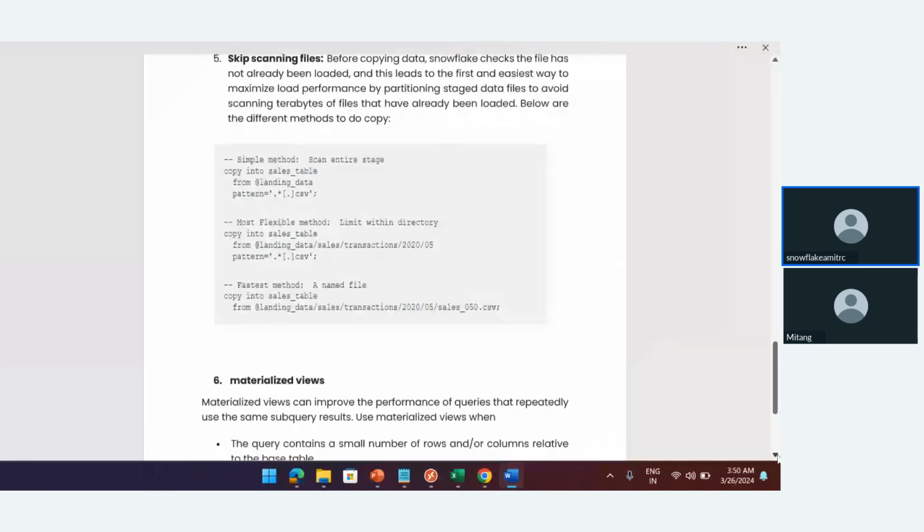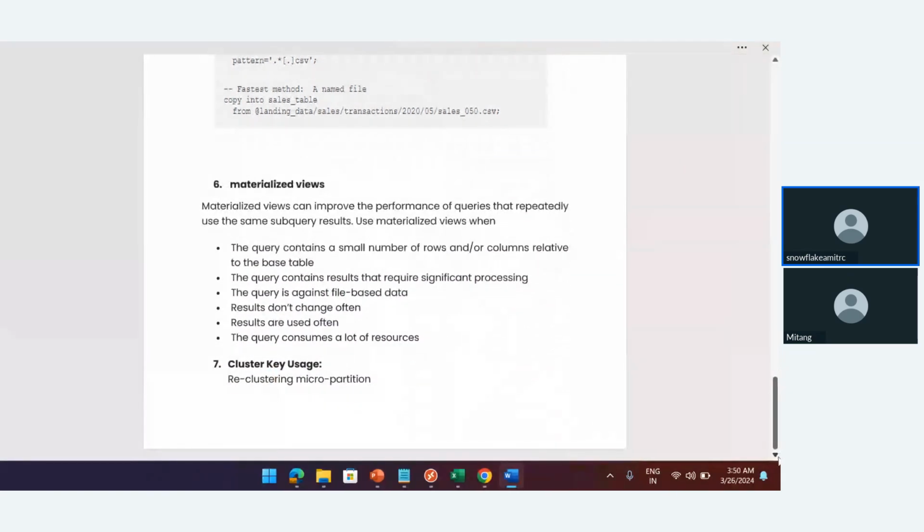Okay. Next one is the materialized view and cluster key utilization. We have already understood how a materialized view improves performance, because it is pre-computed data. If any query is taking a longer time and is used repeatedly, I can create a materialized view on top of that query, and going forward I can use the materialized view, because that query's record set is permanently stored in storage as the materialized view data. That's the reason this type of query will improve in performance with the materialized view. Okay, that is one thing.